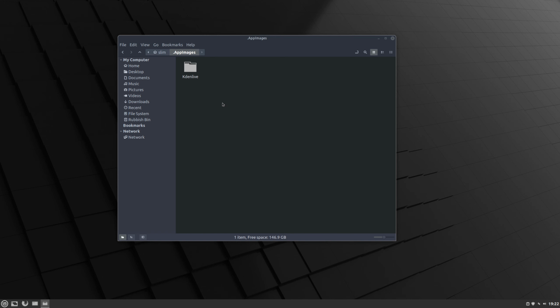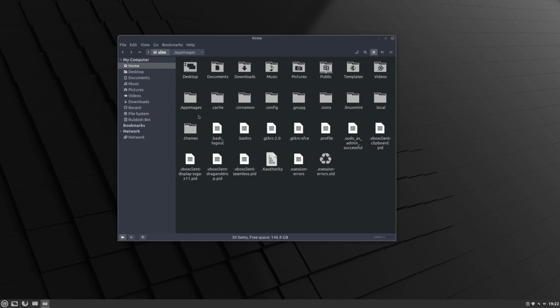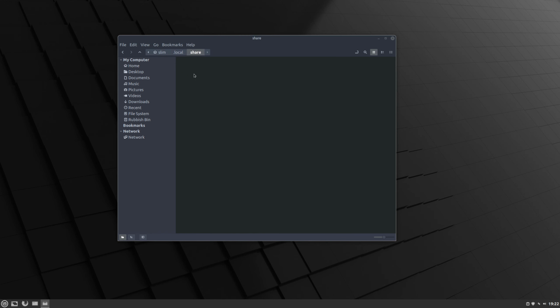Now, where do we go from here? Well, it's pretty easy. We go back to our home that we've already opened. We go into .local, then into share, and already, which I'm quite surprised at, the Linux Mint team have added an applications folder for you, which is nice.